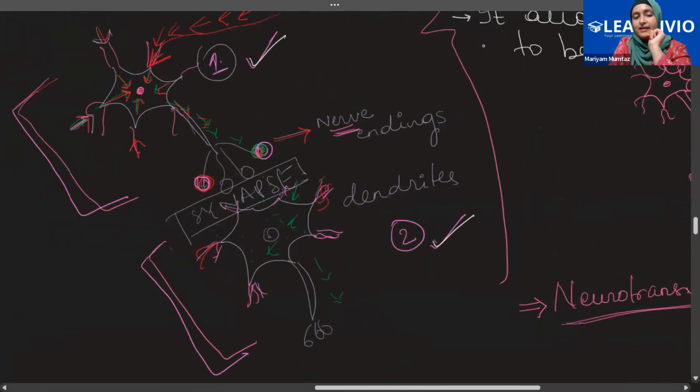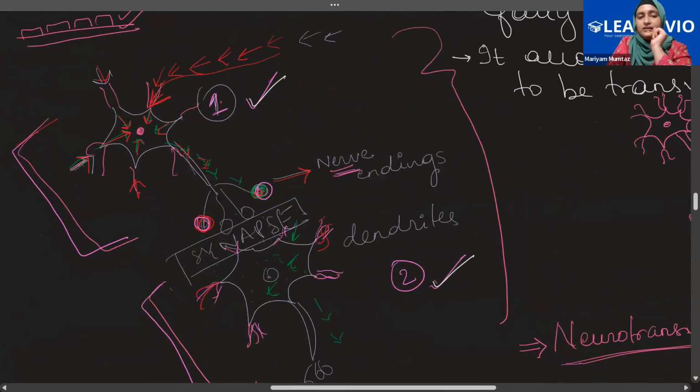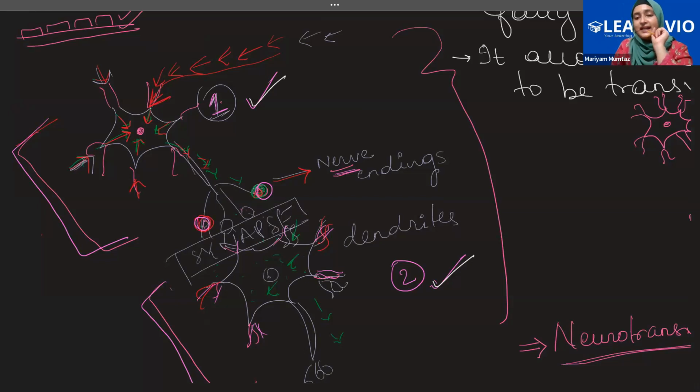Now, if you look at this diagram, this is neuron number one. Here, whenever the acetylcholine is released, it will travel through the synaptic area and then be received by the dendrites of the next neuron. So always remember, whenever we say a synapse, a synapse is a gap-like area that connects the nerve endings of one neuron to the dendrites of another neuron. So it connects two neurons, or you can say that it is the space present in between two neurons. Is it clear to you all?